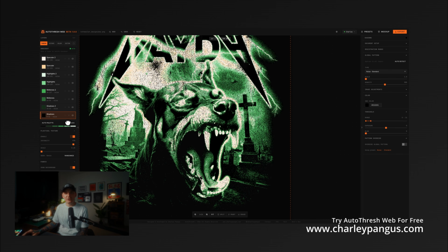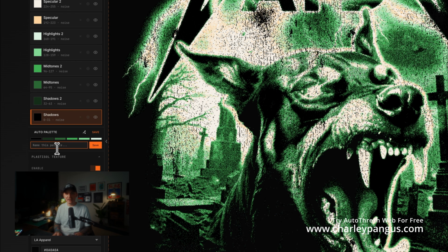I didn't tell you guys this, but you can actually save your presets now. So we can say, this is going to be test 01, save. Now we can save our palette. If we wanna go back later, we can actually toggle between different palettes. There you go. So we have 2 different palettes that work instantly.